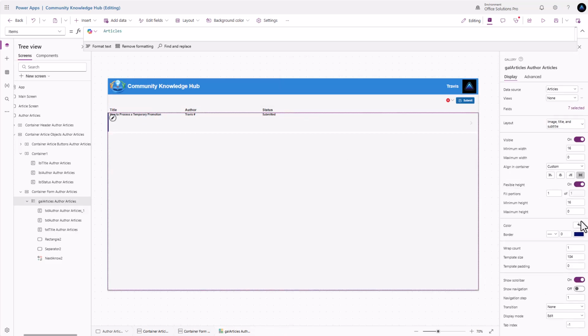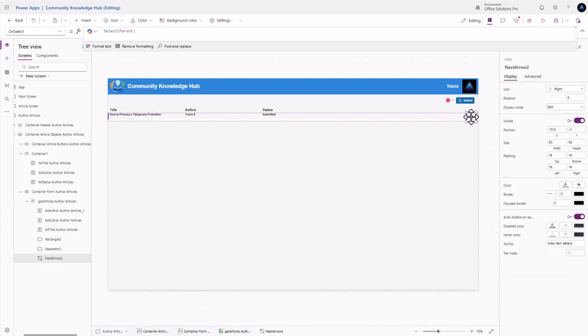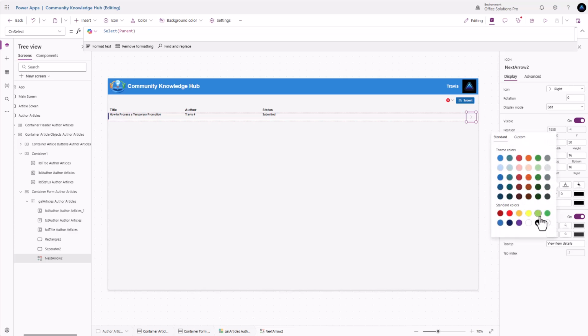Now what we can do is change our template height here. We could add more information in here, but I think for most authors, they're just interested in the status of it and then the ability to view it. So we're going to go ahead and change our template height. We definitely don't need this much space, and we'll just put it at 42. Yep, that looks good there. Now we don't need this to have quite so much, and I don't typically like this color. It's kind of light, so let's go ahead and change this to this color, make it a little darker there.